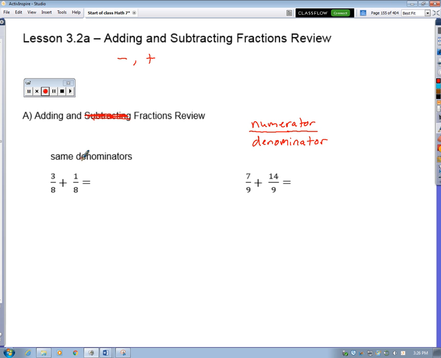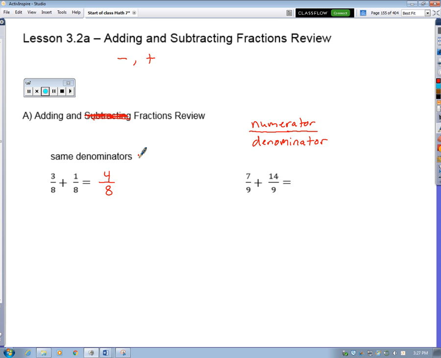So if we have fractions that have the same denominators, piece of cake. We can just go ahead and add them. They have to be the same on the bottom to add, so we can add these up right now because we both have 8 on the bottom. We're going to add the numerators 3 and 1, 4. But we never add the denominators at all. Do not add those, please. Just keep it an 8.